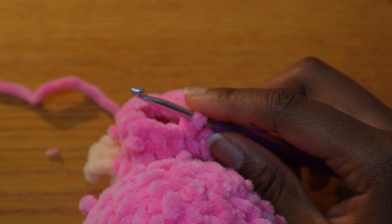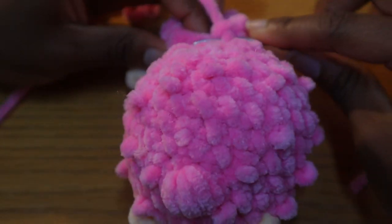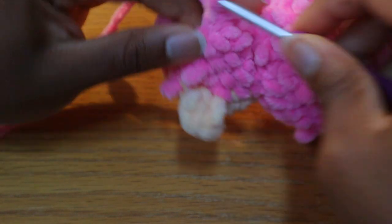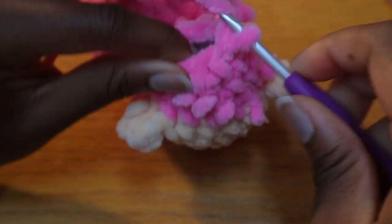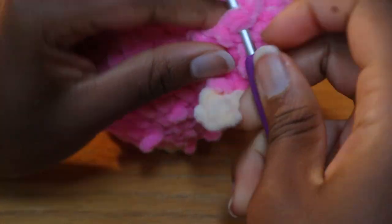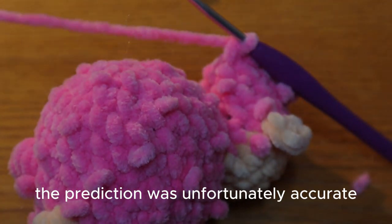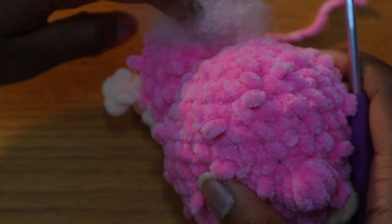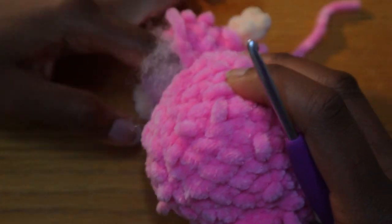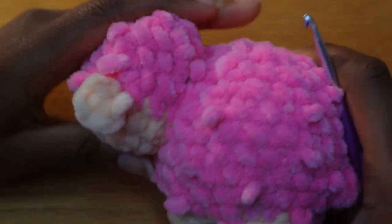All right, round 17. So we're simply going to decrease six times for a total of six stitches. Yep, don't forget to stuff as I was stuffing earlier, because after this, we're done. We are done in the crocheting realm of the sheep. I know. It's been a long ride. I mean, this video is probably going to be over an hour long. You know what to do? Cut it up. Fasten off. And I'm going to add a little bit of extra stuffing. There.